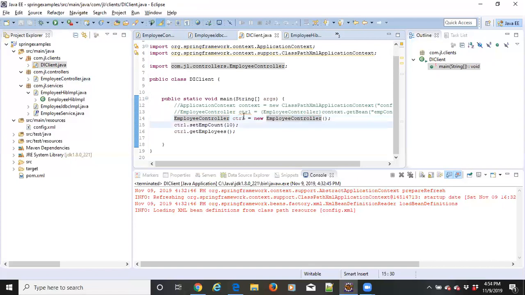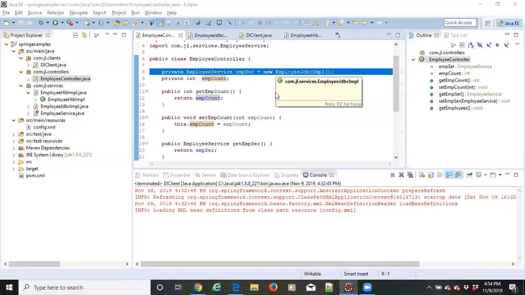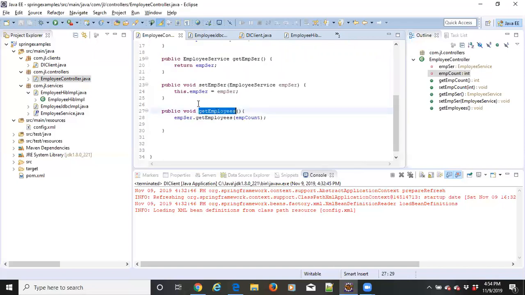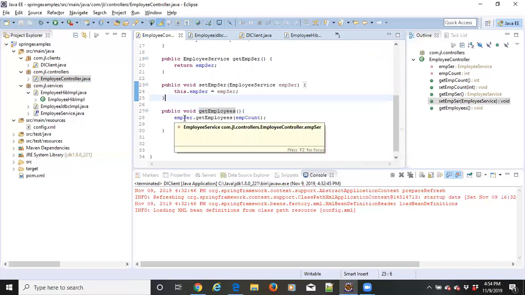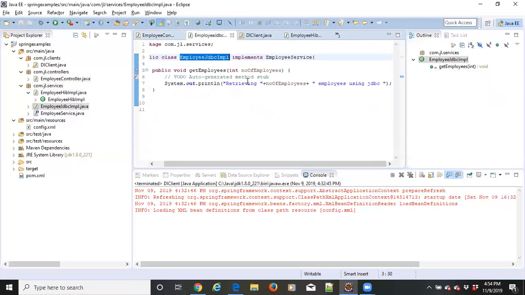Since we have assigned employee Jdbc IMPL, whenever you make a call to the getEmployees method, it checks the object passed. What is the object passed to the interface declaration? Jdbc IMPL. So it is going to call the getEmployees method from the Jdbc IMPL. So we are going to get output as retrieving number of so and so employees using Jdbc.